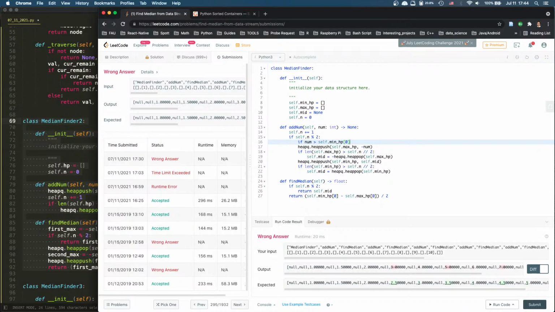If it's that, then what if it's equal? Yeah, we can do equal. Let's just do larger or equal to.